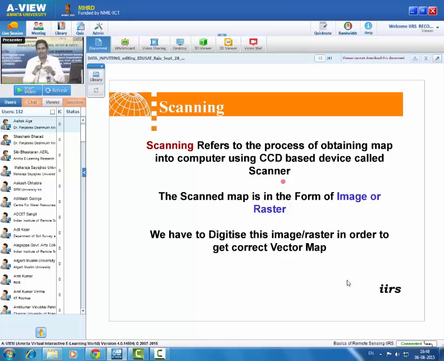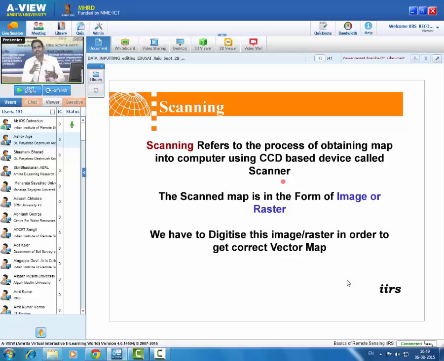The more the number of pixels, the smaller is the size of the dot that you are capturing. So the higher the resolution of your camera, you can capture the smallest size. That's why you get very high resolution.